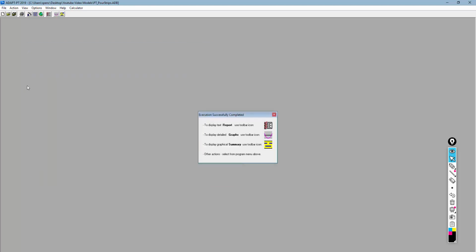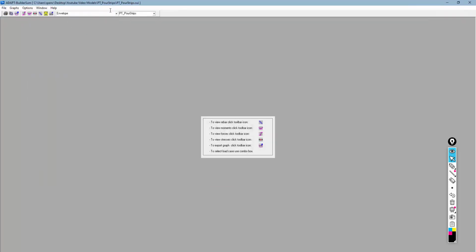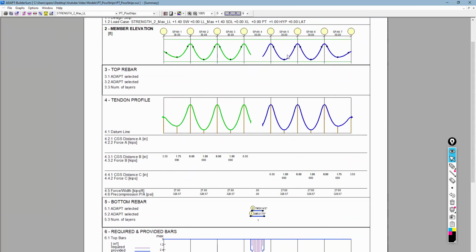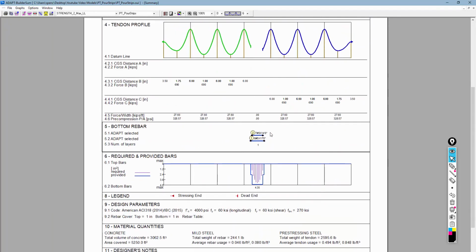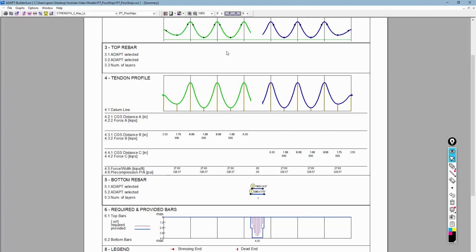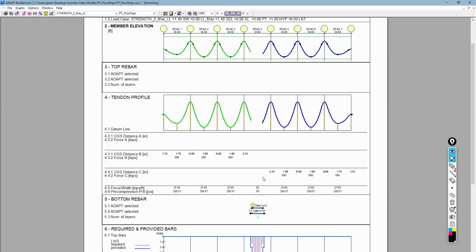So if I go into builder sum, and let's say I look at strength max, this is strength to max, and we can see here are our tendons, here's some reinforcement. So at the pore strip, everywhere else we have enough capacity from just the post-tensioning, except for this location here.